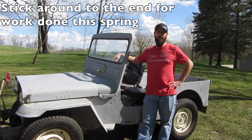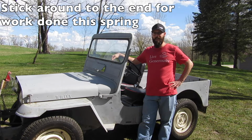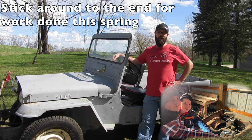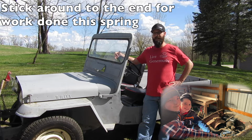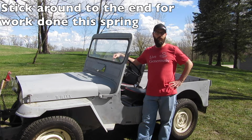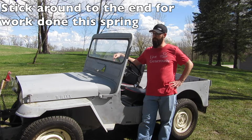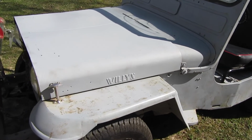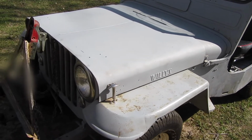We've actually been working on this since springtime, but I haven't been filming it because it was frigid cold at the time, and a lot of the work we were doing was not overly exciting, and we just wanted to get it running before I did any more future videos about it. So like I said, it's a 1951 CJ3A.